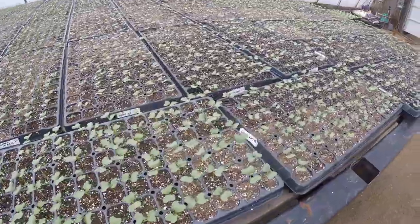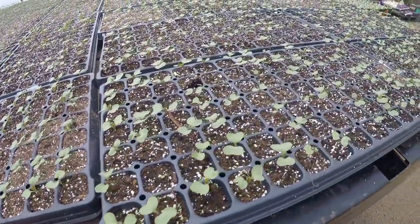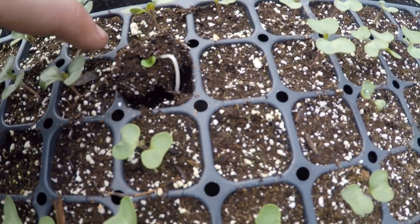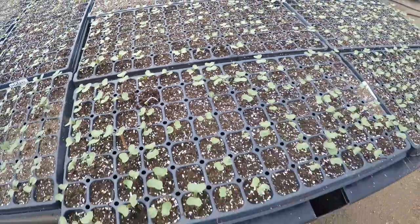Now, before we take them and plant them in the field, we'll actually put them outside so they can get accustomed to the weather. Oh, look at this one. It's still peeking up through. Let's help it. Oh no. Did I pull it out? I'm sorry, buddy. There you go. He'll be fine.